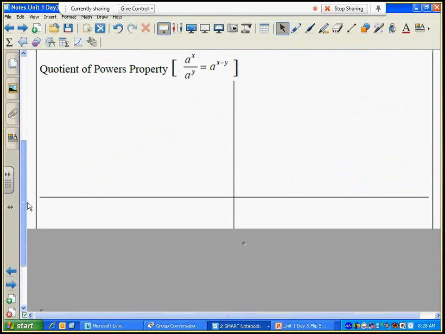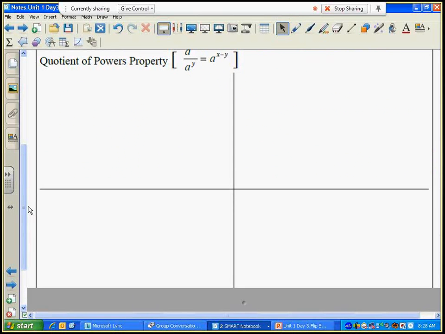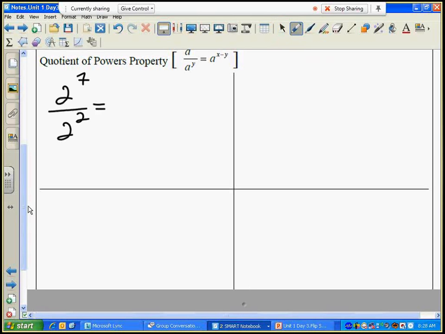I made a little X on my paper here so I can do 4 examples. Here's the first one. Let's say I have 2 to the 7th over 2 squared. Since I have the same base on each one of these powers, in other words, there's a 2 on the bottom, that allows me to subtract their exponents. So 7 minus 2 gives me 2 to the 5th. There are no zero or negative exponents. All of the other rules are satisfied for simplifying expressions, so I can leave it just like that. If you also want to write it as 32, that's fine as well.